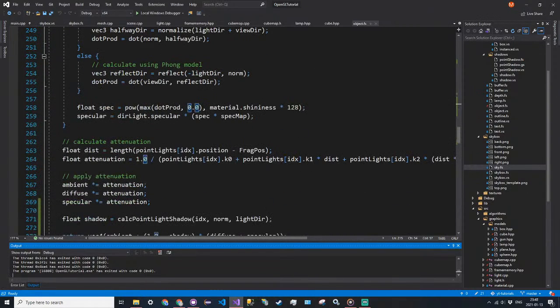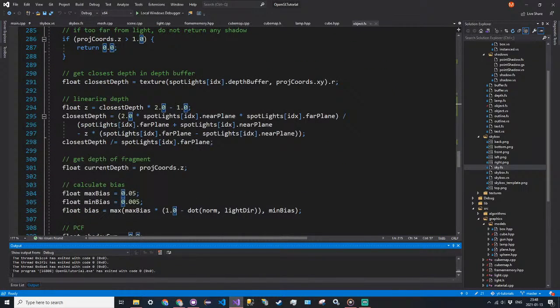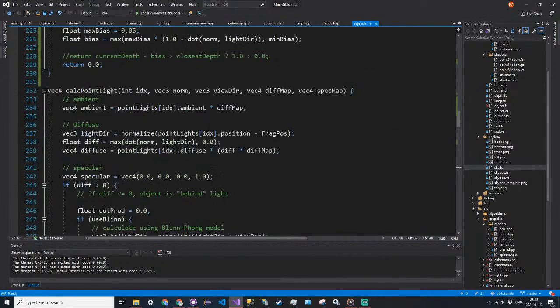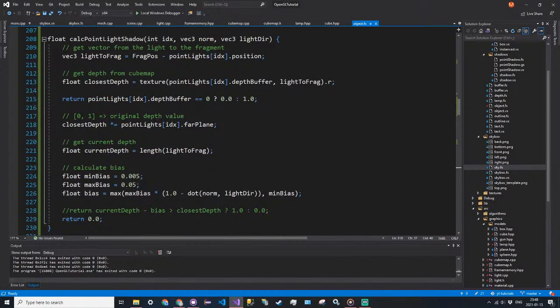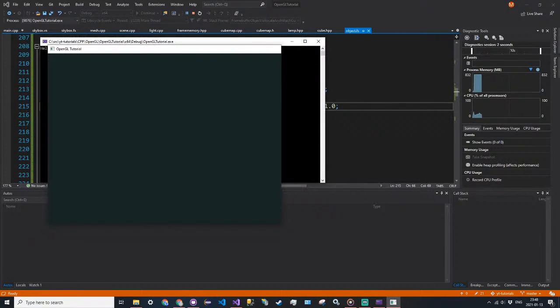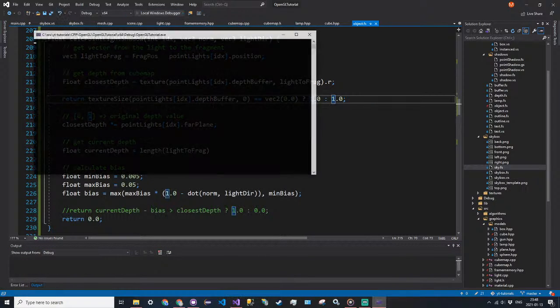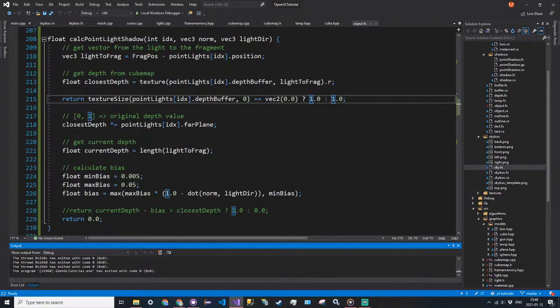I mean, I could try calling texture size, see what it does. Alright, yeah, this has to be some uniform dumb bullshit.